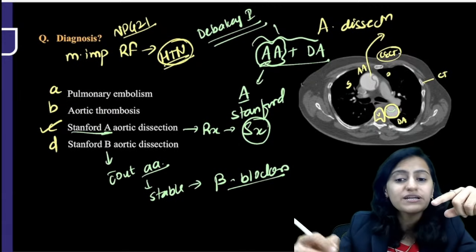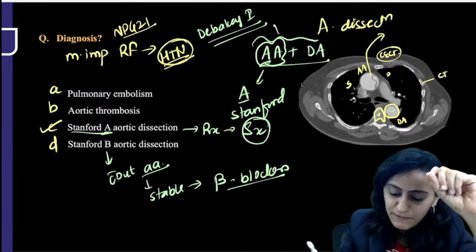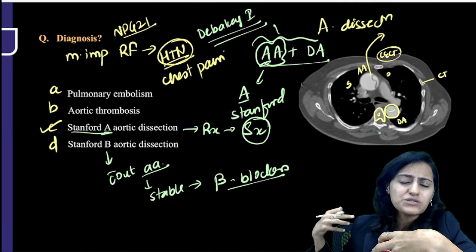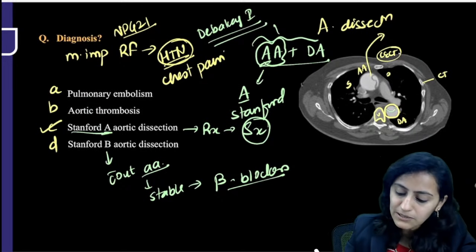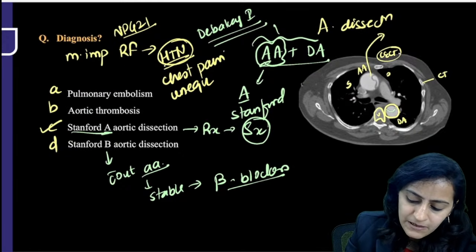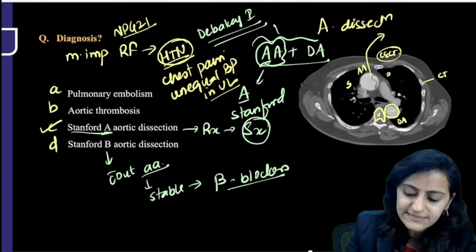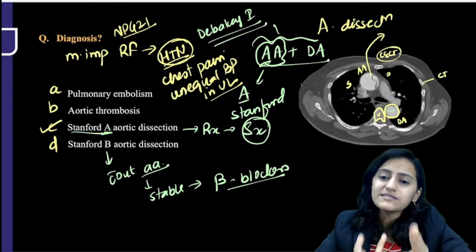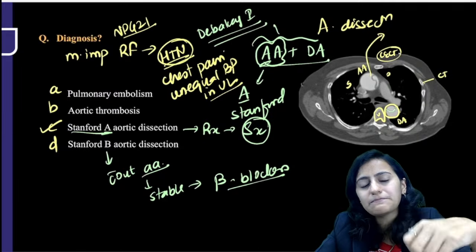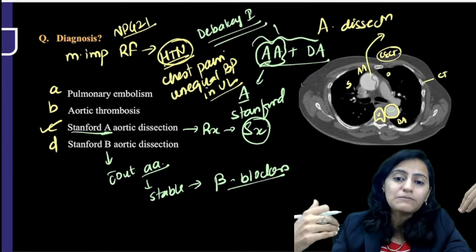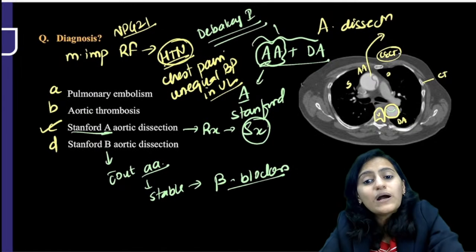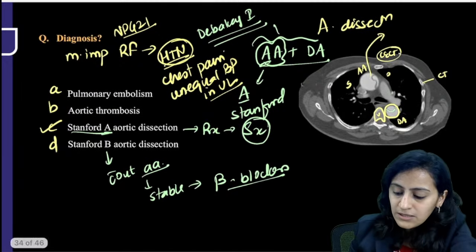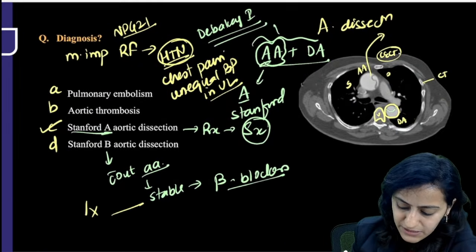So in a case of aortic dissection, you will have a hypertensive patient presenting with acute chest pain, tearing sort of chest pain going to the back. It can be unequal blood pressures in the upper limb, because if one subclavian artery is involved, that can have a low blood pressure on that side. So this was a clinical scenario given, a 45-year-old male patient with acute chest pain, unequal blood pressures in the upper limb. What is the investigation to confirm the diagnosis?